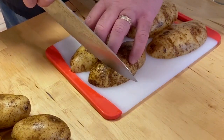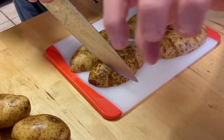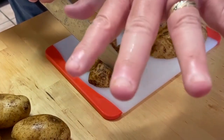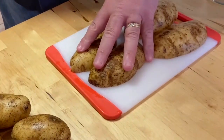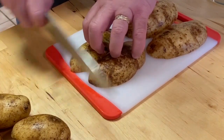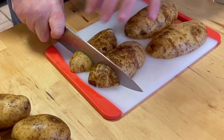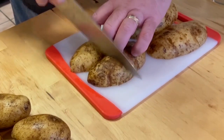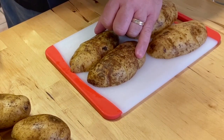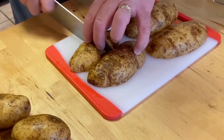Now when I chop, I'm gonna put my fingers under. I'm going to make like a spider here with my thumb in the back. If I leave my fingers like that, that says cut me, cut me, cut me. But when you go like this and you put your blade all the way up against your fingers, they're a guide to protect your thumb and to protect your hand. And you can hold the food with your pinky and with your thumb and with your three fingers.